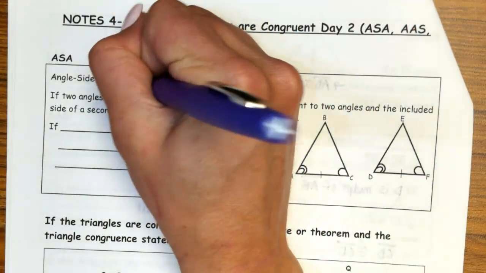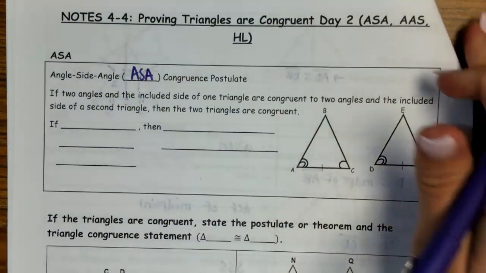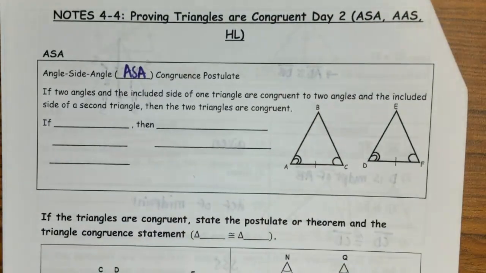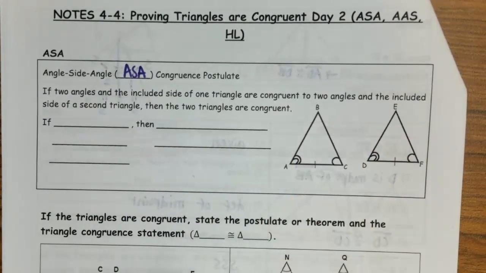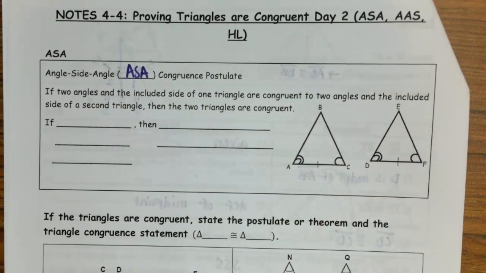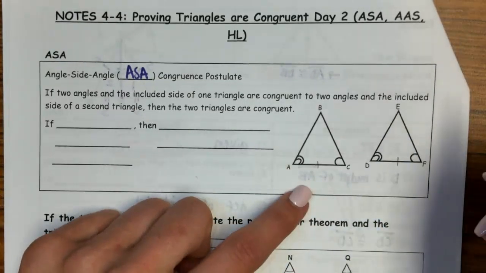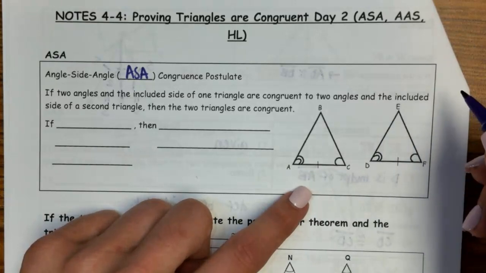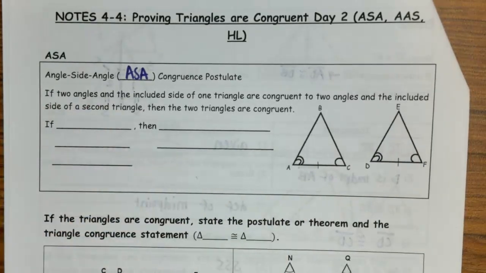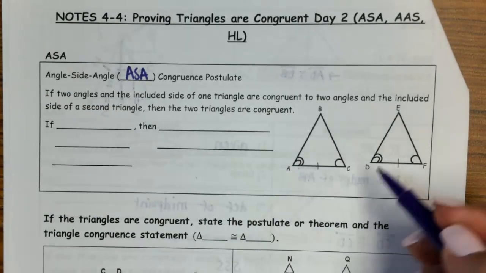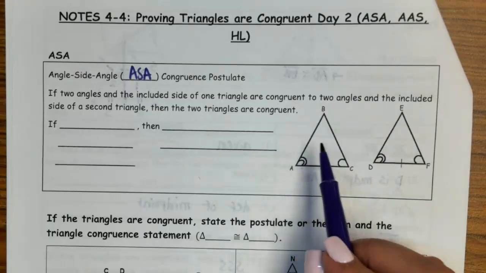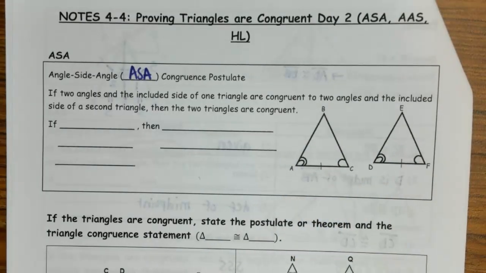side, angle, or ASA. Okay, so again, when we are proving these shortcuts, and we're given these figures, we are not going to mark anything besides what is already marked for us, or a reflexive side or vertical angles. Remember, reflexive sides, a shared side, can be marked congruent, or a vertical angle can be marked congruent. But we are not just going to start marking our triangles. We're going to leave it exactly how they mark it for us.